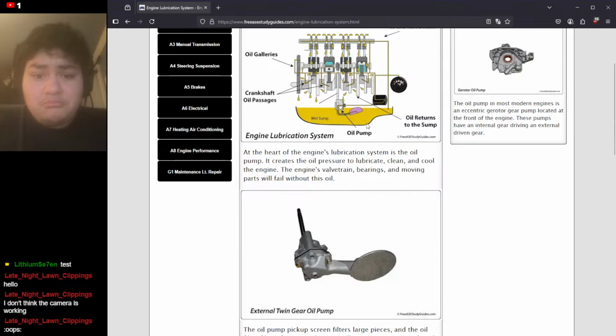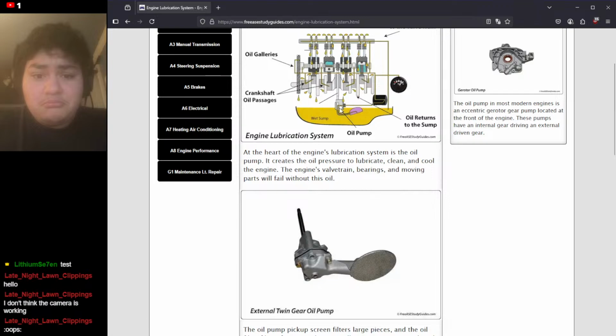Anyway, this is the oil pump right here. And this is a floater that is connected to the oil pump, which sends a signal to the computer that tells it how high or low the oil is.